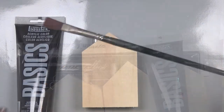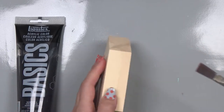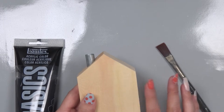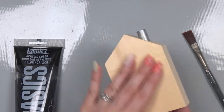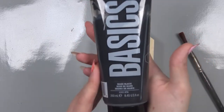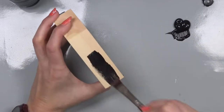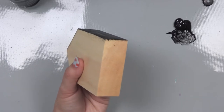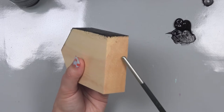I found a paintbrush in my stash - I think this is from my college days! Honestly a foam brush or craft brush will probably work just fine. I wouldn't worry too much about getting paint over the edges since we're going to be decoupaging scrapbook paper on the front and back faces anyway. This is Mars Black from Liquitex Basics. I'm just going to squeeze out a pile on my craft mat and go to town. I'm not going to paint the bottom because acrylic paint can stick to various surfaces and I wouldn't want it to stick to something I don't want.